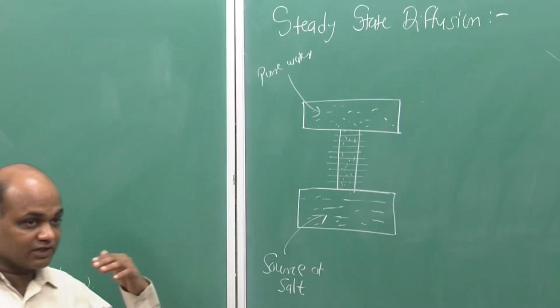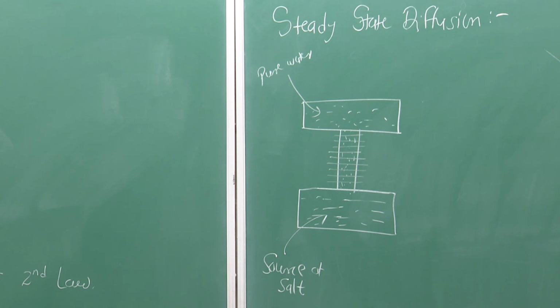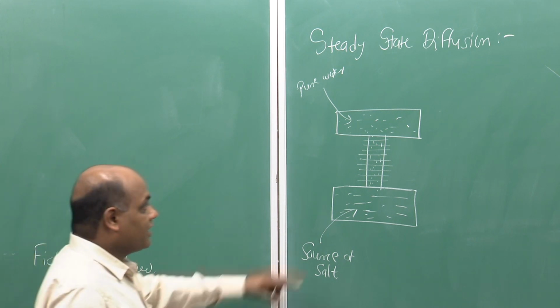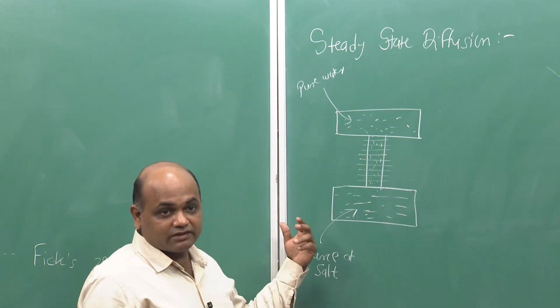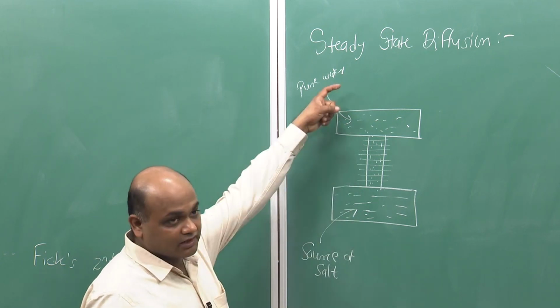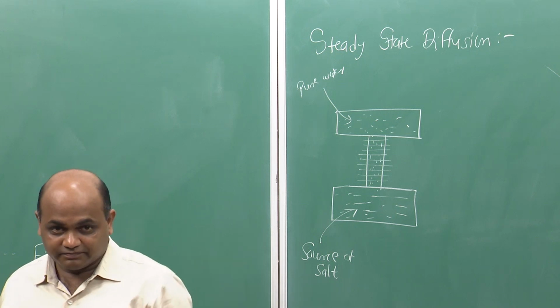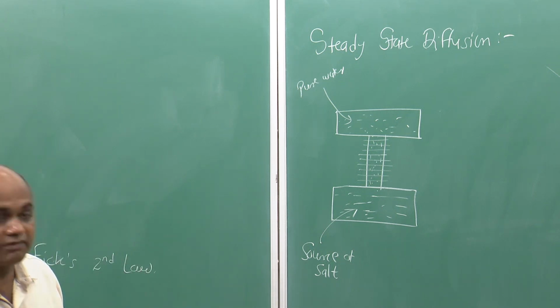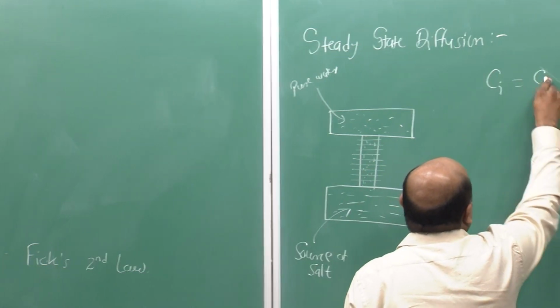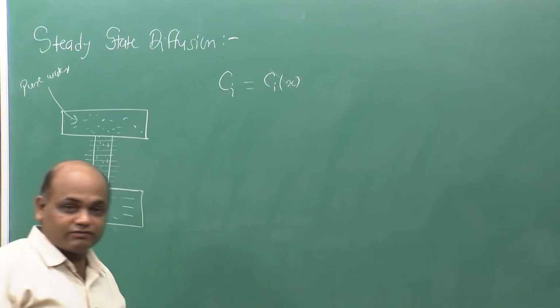Now, what should be the flux condition for this to happen? Think of the volume element that we used to derive the continuity equation. Accumulation is equal to inflow minus outflow, and there is no net accumulation or loss, which means inflow should be equal to outflow. So, the flux should be constant at any given position for steady state to develop. So, in this case Ci varies only as a function of x, not as a function of t.